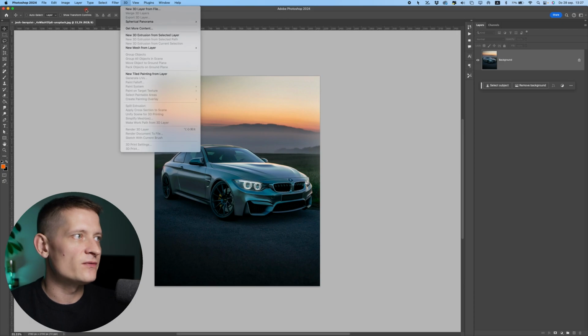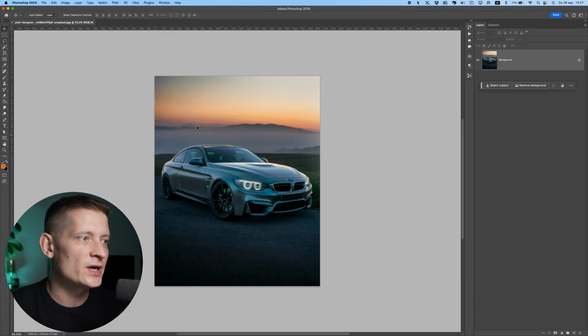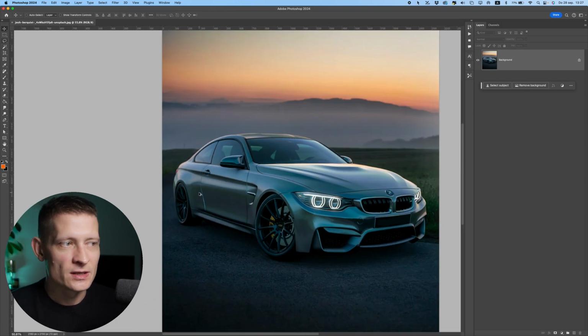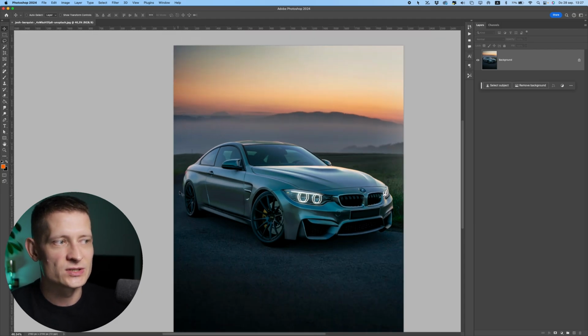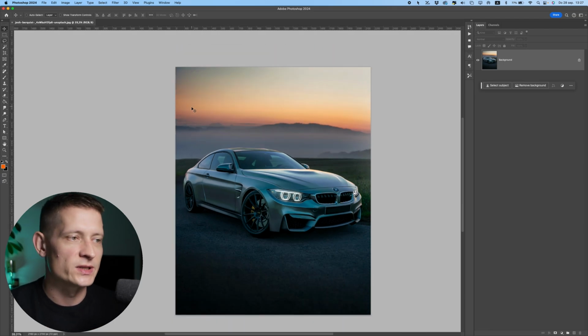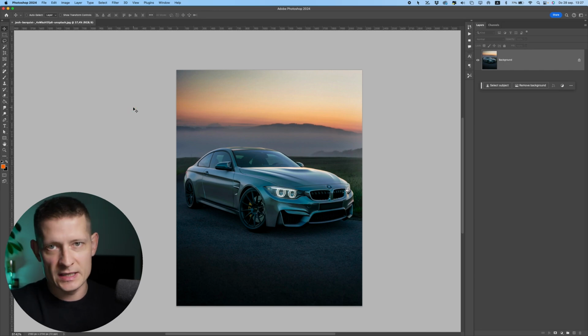And let's go into Photoshop here. You can see here, I have this photo here, but you can see the image is quite close to the border, especially when you print stuff for, let's say, canvas or, I don't know, acrylic print or whatever print you want to do. You want to make sure your image is not too close to the border because it's going to be cut off when they print it. So usually you have to add some centimeters or inches, whatever you're working with.